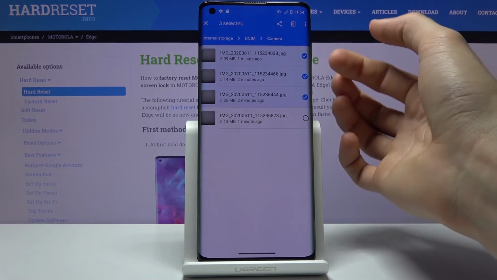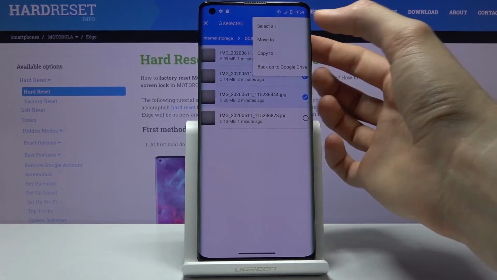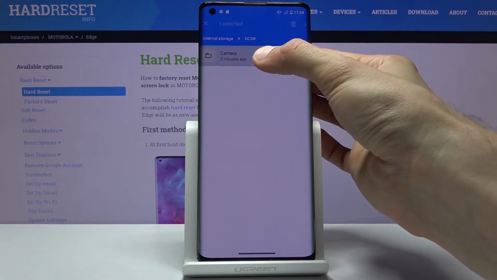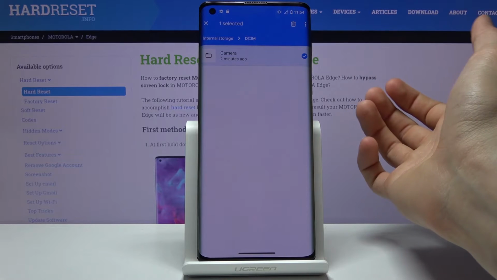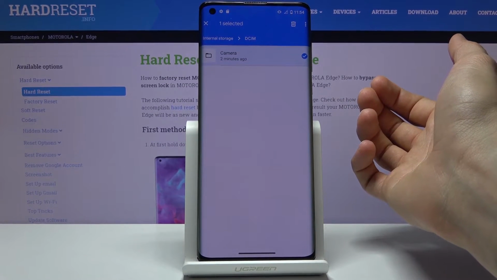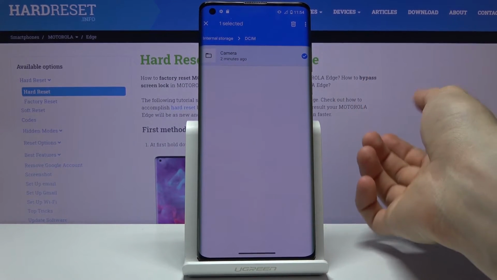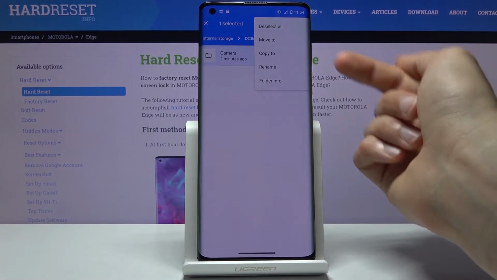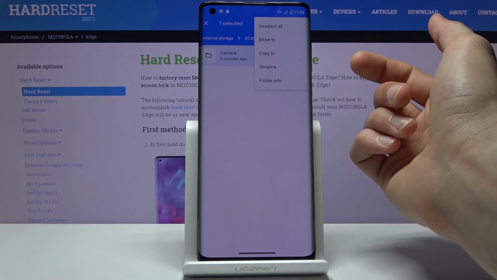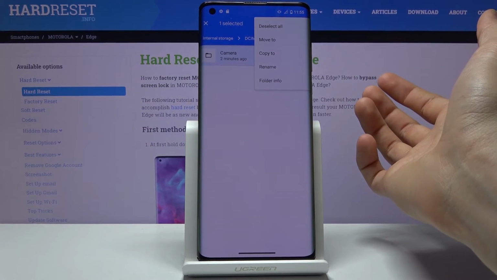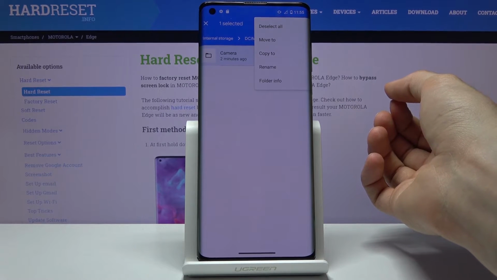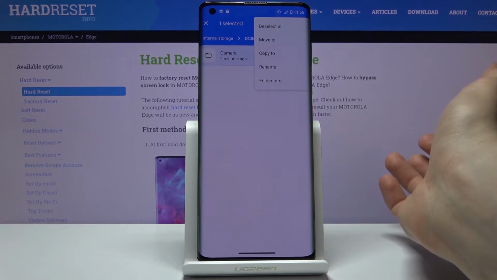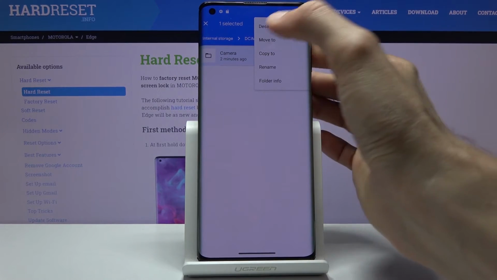If you want to select all of them, well then once you select one, you can tap on three dots and choose Select All, or you can go back and simply select the entire folder along with all of its content. Now whichever way you do it, it's completely up to you. It's more of a preference. Now once the file is selected, tap on three dots once more, and then here you'll have Move or Copy to options. Now if you choose to move your files, they will be completely removed from where they are right now and move to the new location, while Copy will create additional set of the same files. So choose whichever one you want.